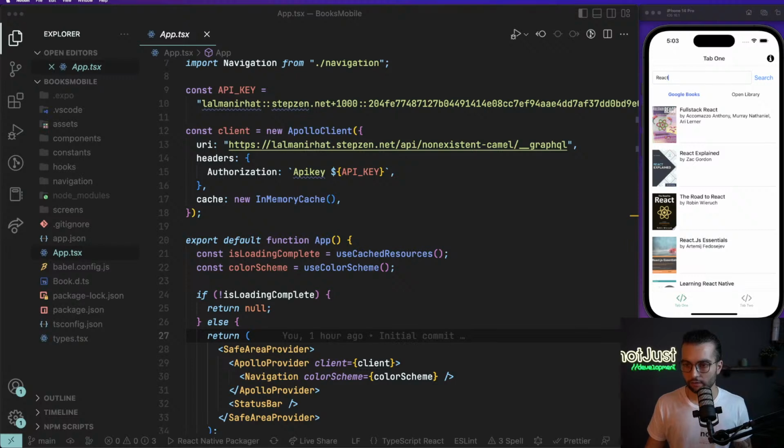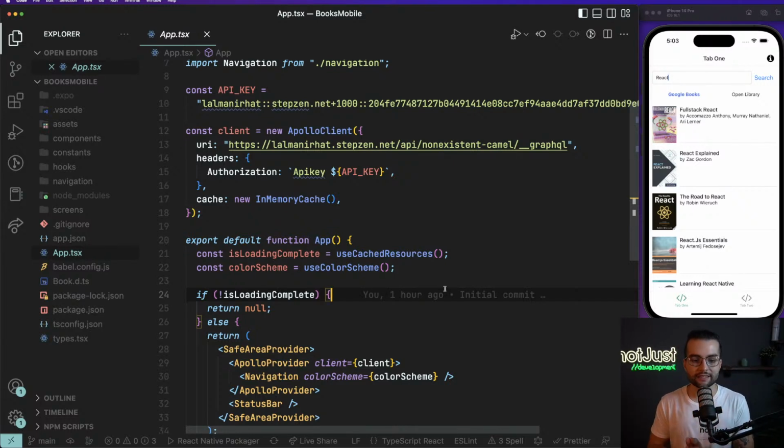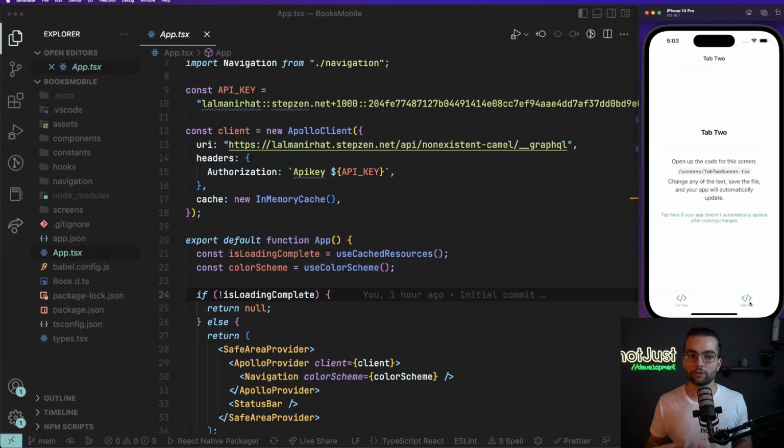The thing with MyBooks is that this is a state that we will need to use in multiple places of our application. For example, in the tab 2, I want to render all of the books that I saved.